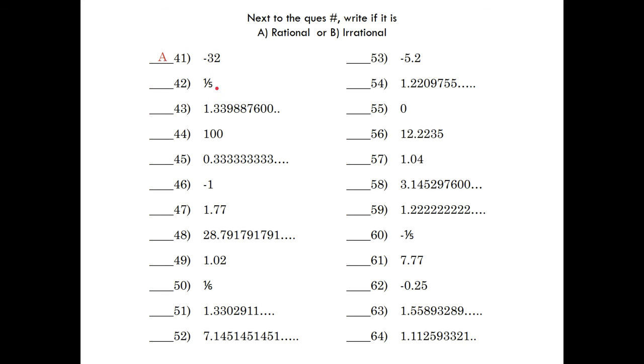1/5, rational numbers again, could be written as a fraction. They all could be written as fractions with an integer on top and an integer on the bottom. 1/5 is going to be A as well. 43 says there's no pattern to the numbers after the decimal point that goes on forever in a non-repeating pattern. So therefore, the answer will be B. It's going to be irrational. Those are the answers over here. If you want to look at it, you can pause the screen. And that is the end of section A.